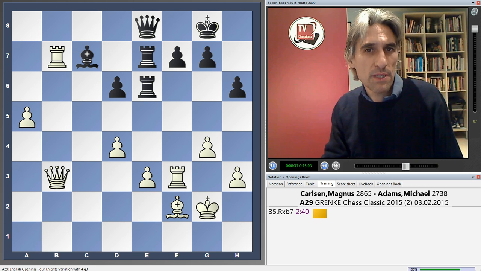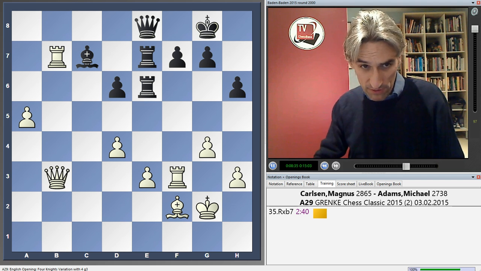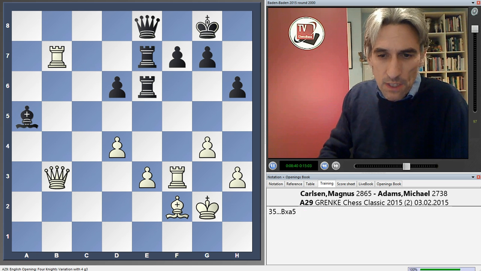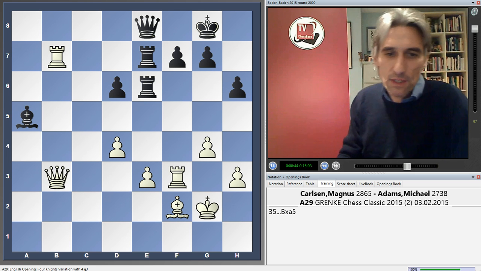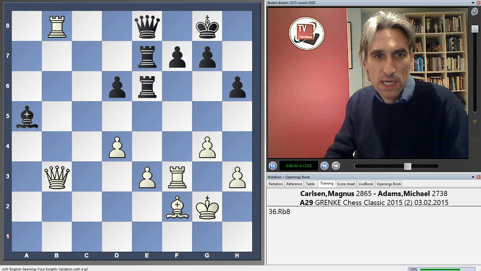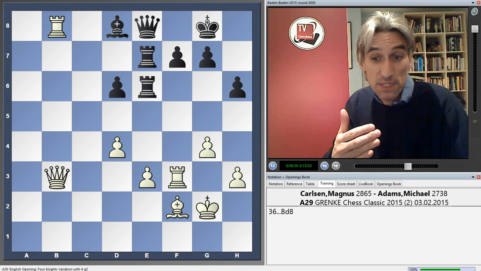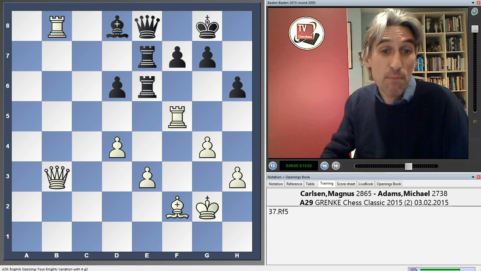Carlson took on b7. And here, Adams completely bottled it. He played queen a8. Should he have played bishop takes pawn? Short of time, this is such a difficult position to judge. White will play rook b8, bishop takes b8. It's possible that Black will simply lose this position by force. And when you're short of time, this is impossible to calculate.